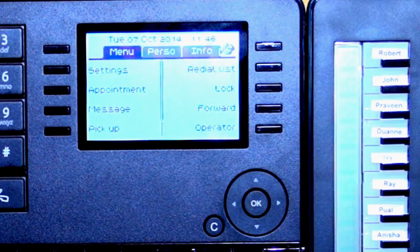Arrowing over, then you've got your menu page. So your menu page is where we're going to go to program in speed dials or change the ringtones and things like that. Okay, I'll just go back to your personal page.